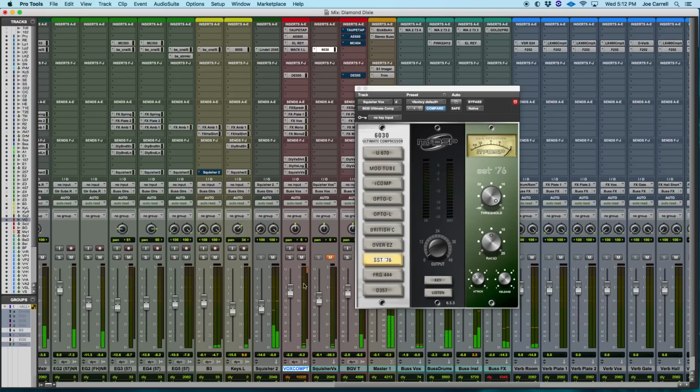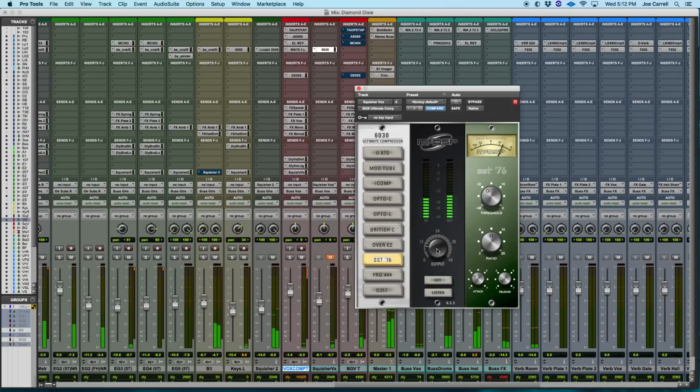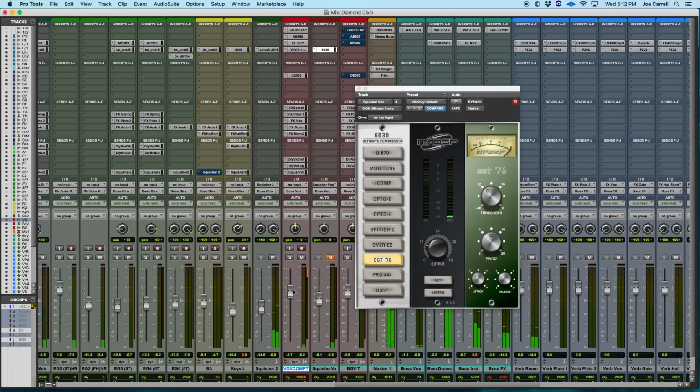You're going to hear volume swings. Just ignore that for now, okay? About 12 dB of compression, so I'm going to make up that gain. There you go. Pretty fast attack, fastest release. Let's set that at the lead vocal level where it's just not quite loud enough, okay?